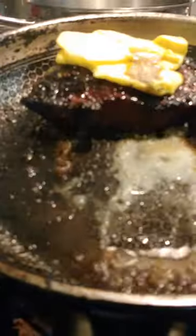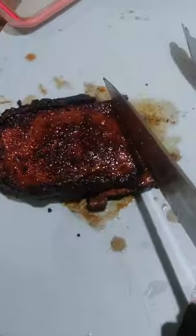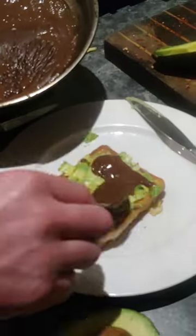Today, a steak sandwich. When cooking steak, make sure you properly marinate it and season it. I use plenty of butter in the cooking process. I add flour to the butter in the pan after the steak is cooked and make a rich pan sauce or gravy by mixing in the marinade and allowing it to thicken.